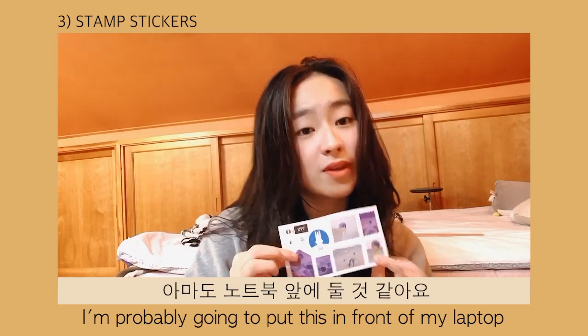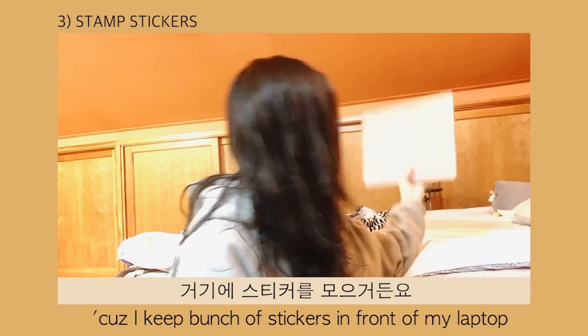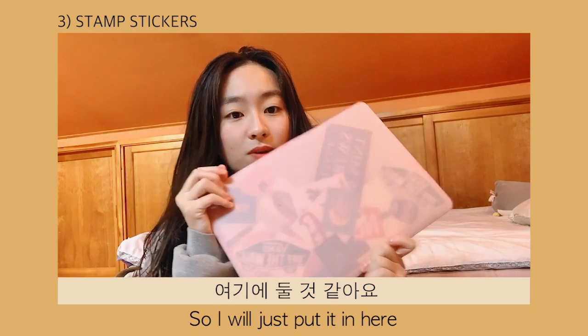Probably gonna put this in front of my laptop, because I keep a bunch of stickers in front of my laptop. So I'll just put it in here.